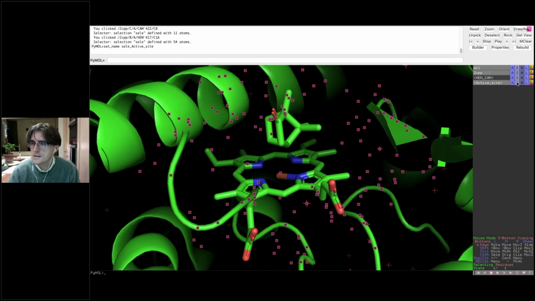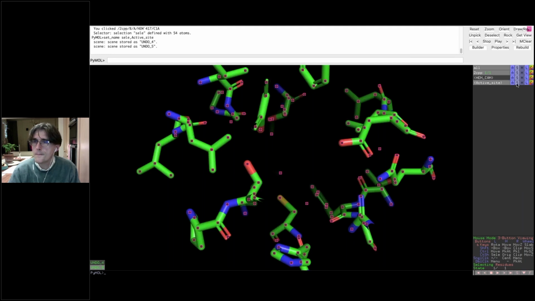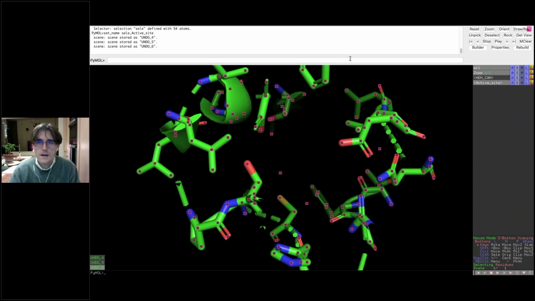And what I'm going to do is I'm going to hide everything. And then I'm going to show sticks for that part. I'm also going to show the cartoon for that part as well. I'm going to turn on set sidechain helper.